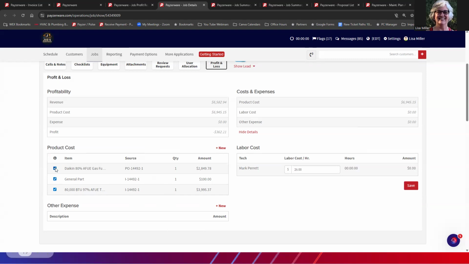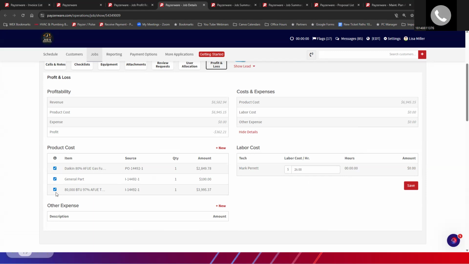You can uncheck that if you're using it as a line item, because the line item usually is a guesstimate of how much time it's going to take, but the labor cost is the actual time where they clock in and out of the job. So are they keeping track of their time when they're on the job and then adding it as a line item?